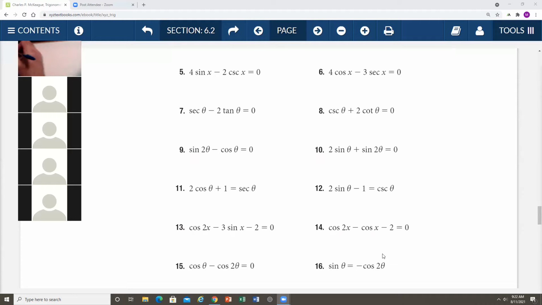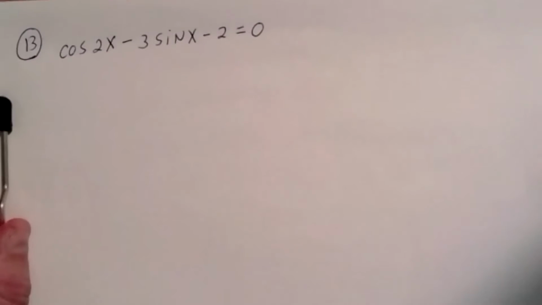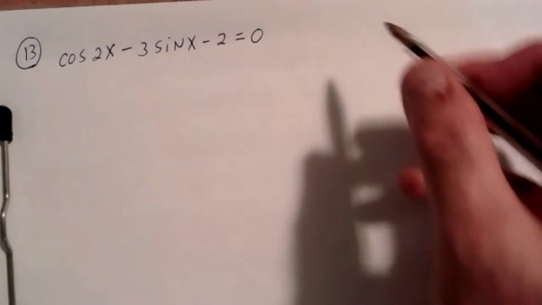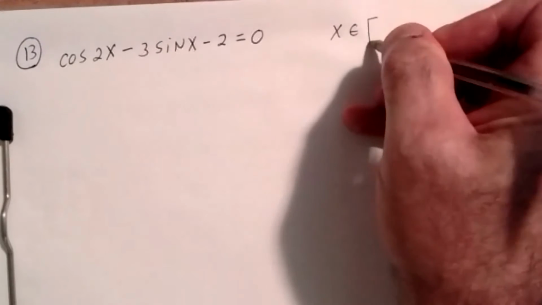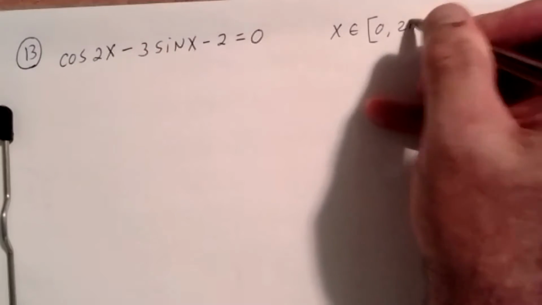At first glance, we notice that it does have two different trig functions involved, namely a cosine versus a sine. A further complication to this equation is the fact that the argument of the cosine function is not just x, it's 2x. That's a big complication there. Something has to be done with that. Since our argument is x and not theta, our answers will be radians on the interval from 0 to 2 pi.